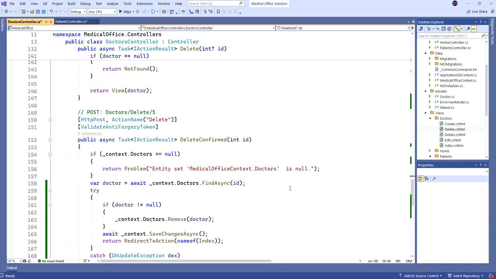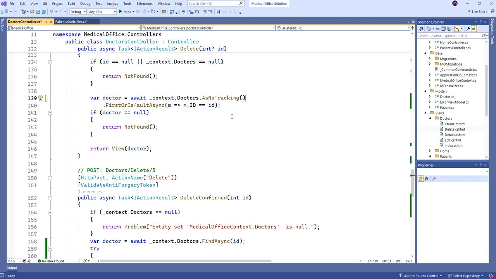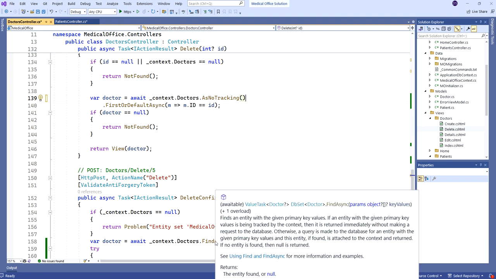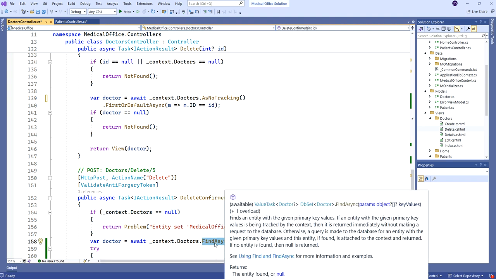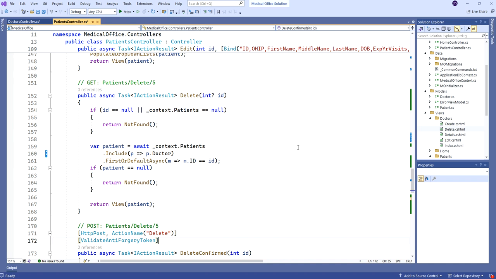That would not be a good idea. Here we have nothing to include, so we'll just leave it as FindAsync. FindAsync doesn't work with any .Include, so that's why in the patient's controller, when we came to the delete, we didn't use that anymore, once we made the other changes.